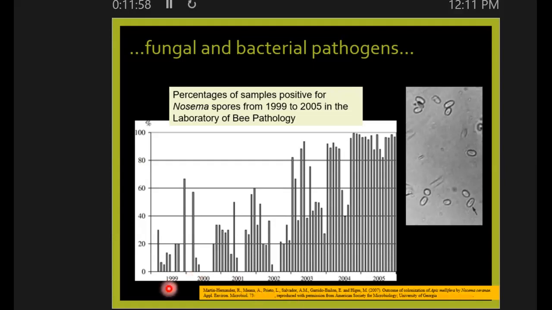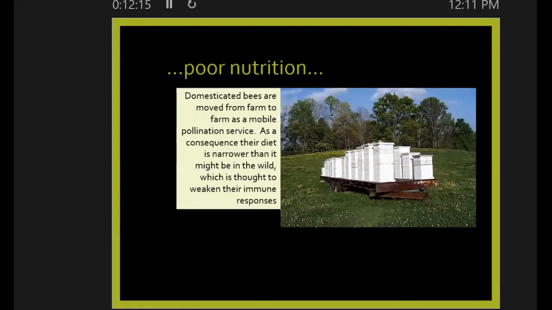And so here they're tracking, in this case, a fungal outbreak. And so you can see they're tracking the spores, in this case, of the fungi, and you can see this increase over time. And then weighing into all of this is poor nutrition for the bees. I think you can appreciate that if you have a crappy diet, it's much easier for you to get sick, a cold, or some virus that's lingering around. And it's the same for bees. If they have a poor nutritional profile, their immune system is going to be extra stressed.